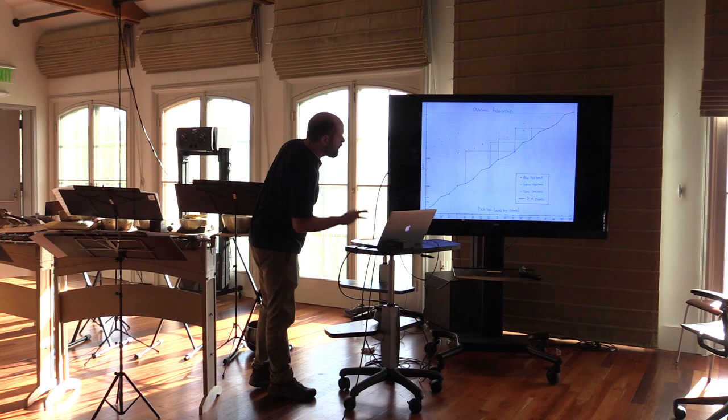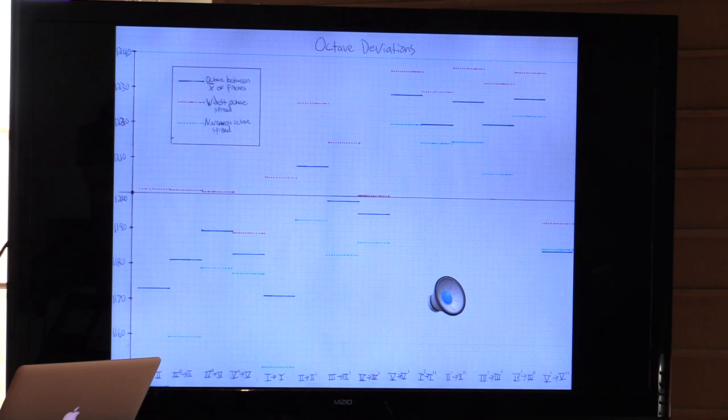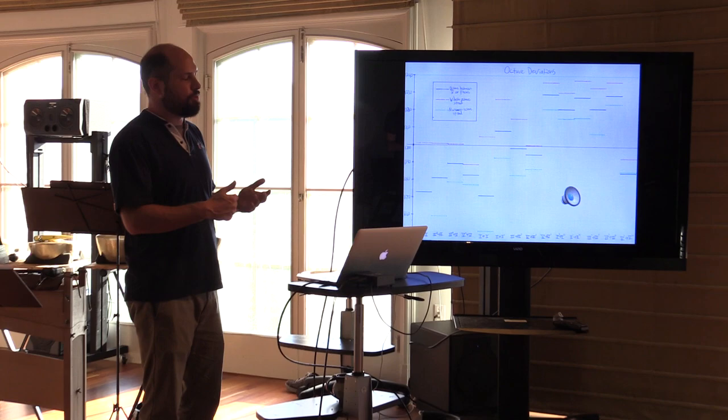So here's another thing that's a little bit unique about the function of this type of instruments. If any of you are familiar with piano tuning, you'll know that almost all pianos are tuned with some level of octave stretching. And there are a variety of reasons why that is done. Maybe we can have a little conversation about it at the end of this. I'd be interested to hear what people think. But commonly, one of the reasons is obviously because of some natural inharmonicity in the piano.